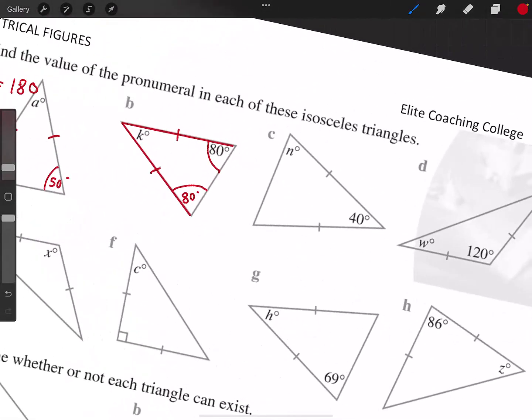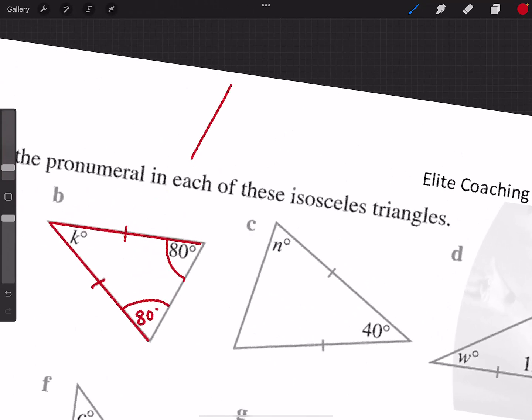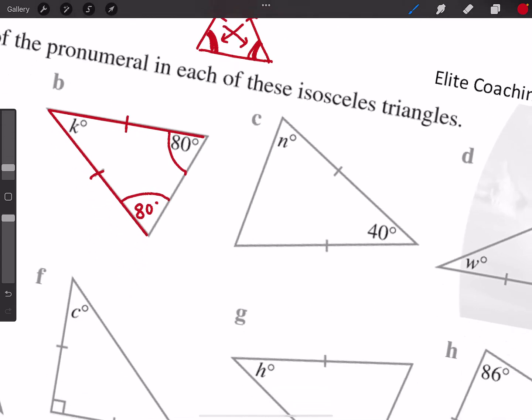Let me just explain one thing real quick. When you have an isosceles triangle, let's say these two sides are the same. These angles here have to be the same. It's the angle that's opposite the two same lengths. Okay. So this one is different to the other two. There's only two the same, and that one has to be different. Okay, so that's the rule.